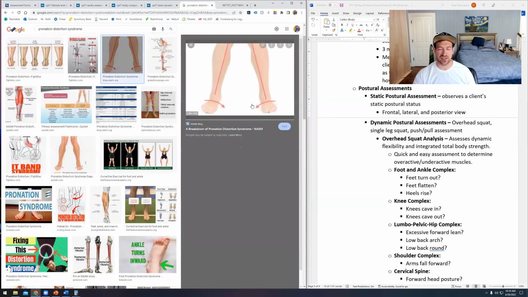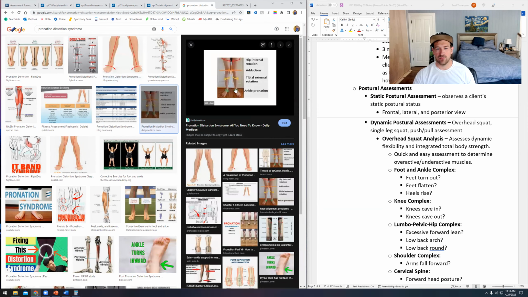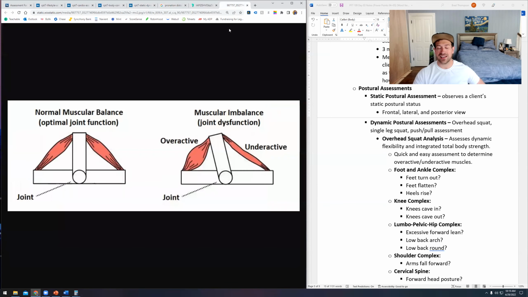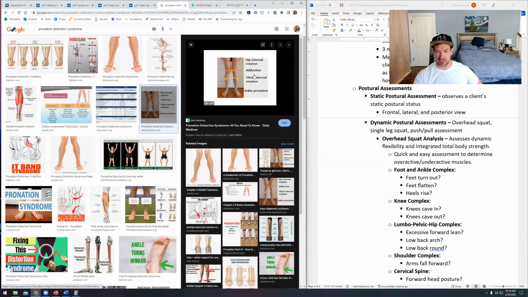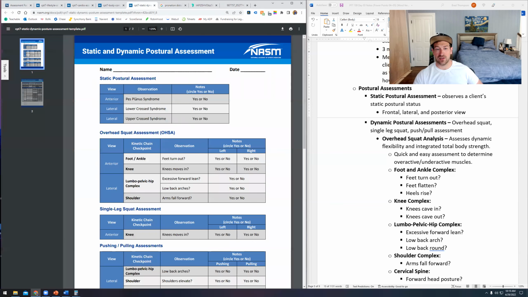Where we see our client's knees cave in and feet flatten, right? So that's what's happening here. You can see she's definitely adducting. Look at her knees. They're not lining up with her toes, right? So she's in adduction. She's externally rotated the feet. She's got tibial external rotation there, and she's got ankle pronation. Her feet are flattening onto the floor, as well as hip internal rotation. So all of that is happening simultaneously. We call that pes planus syndrome. And we would just circle that, right? It's like, hey, I see it.